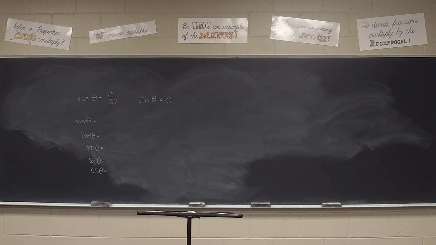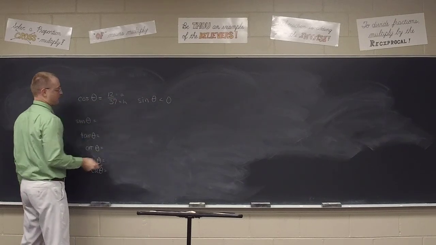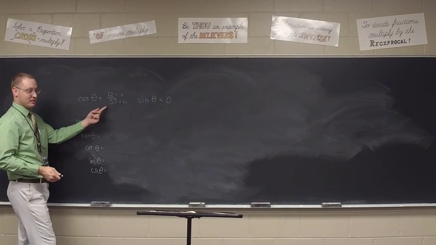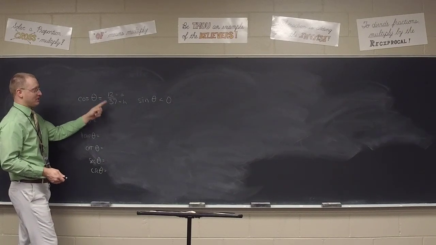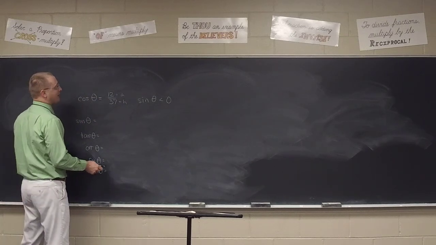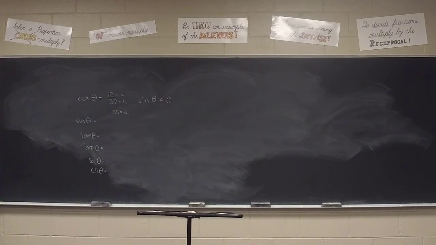I'm reading his thoughts. How do you take a square root? You ask yourself, what times itself would give that? Y'all want to help him out? What is the missing side? 35. So we know the adjacent is 12, and we know the hypotenuse is 37. I believe you multiplied 37 by itself to get 1,369. Correct, 1,369. This was 144. You subtracted that to get 1,225. And the square root of 1,225 is 35. Gotcha.